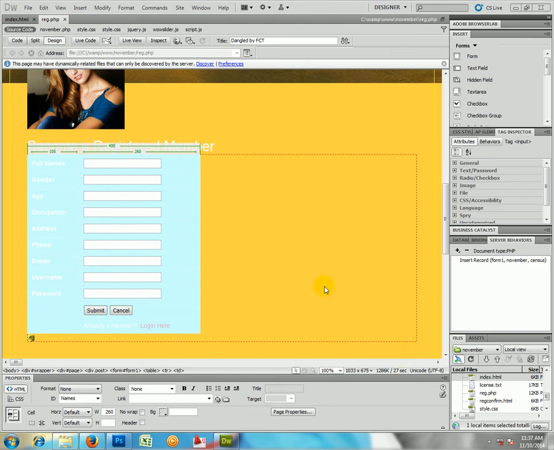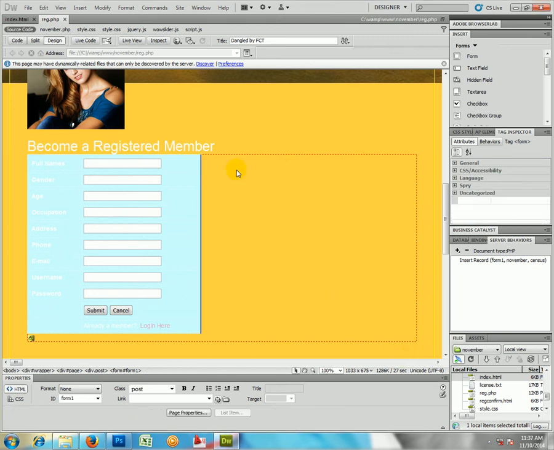In our last class, we learned how to create a registration page and how to link the form to a database in any kind of website you are working on. But today we are going to create a login page, because after a member is registered on our site, the next thing they have to do whenever they visit the site next time is to log in to their account, so they can have full access to some of the things that are restricted to ordinary visitors to the site.